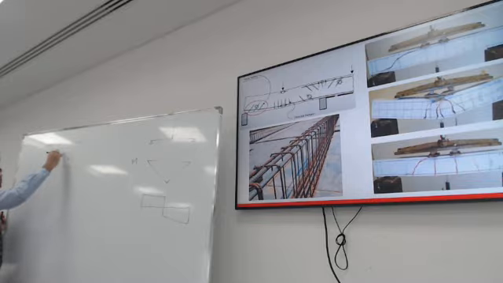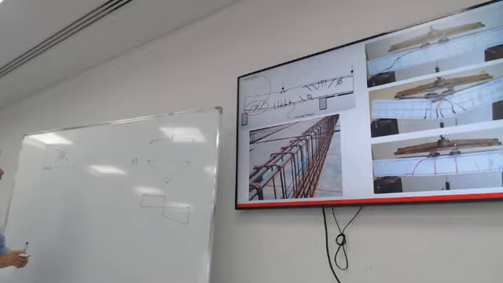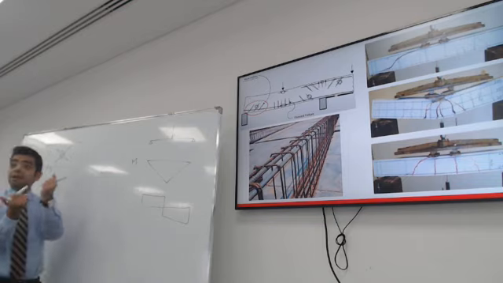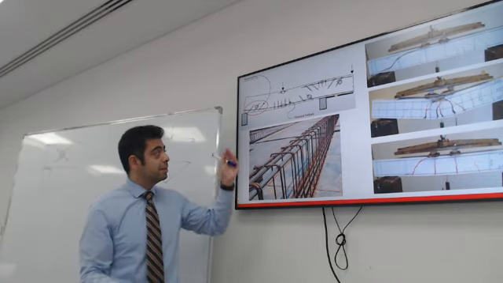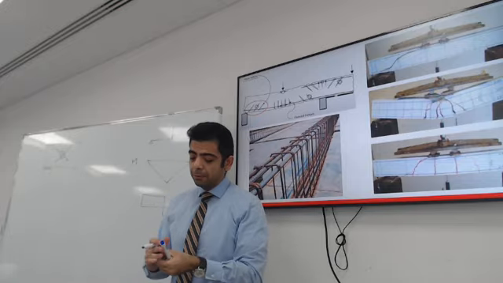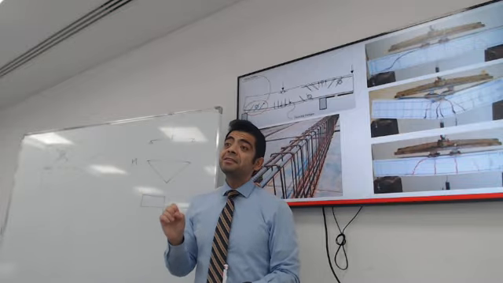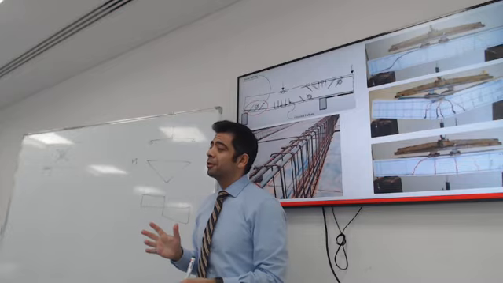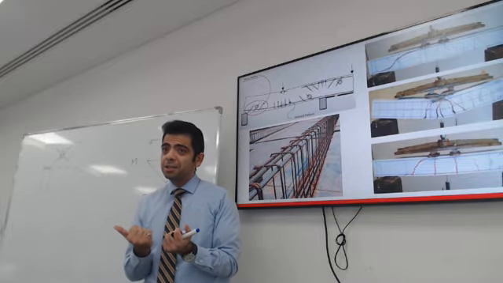So this becomes the shear crack. That's why the shear crack has an angle going towards the support like this. And it's because of these two forces. And they will keep on causing strain on the concrete till they break the beam into two pieces. So how do you reinforce the tension in concrete? You need steel. That's why it's reinforced concrete. You always need steel in concrete to reinforce the tension.